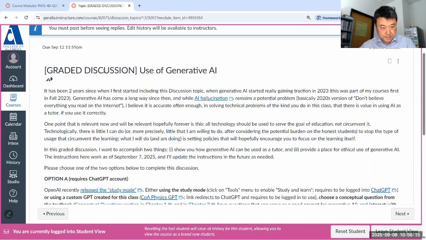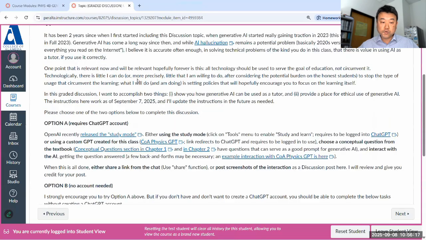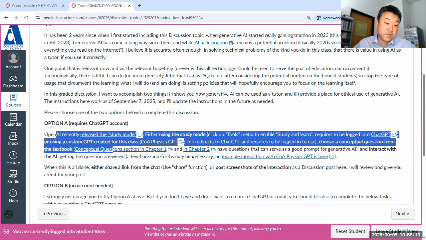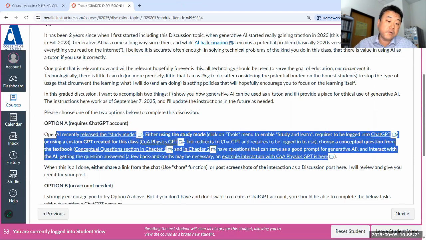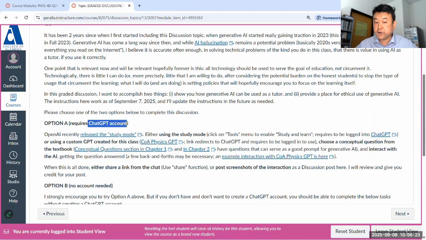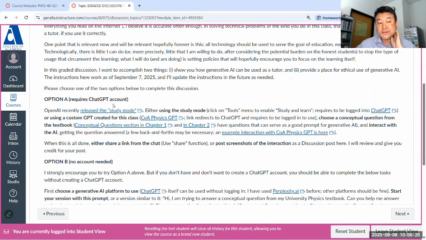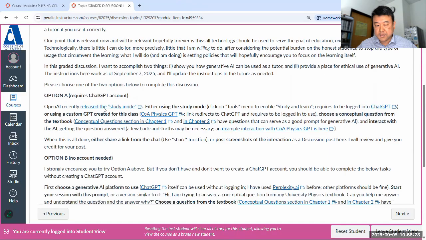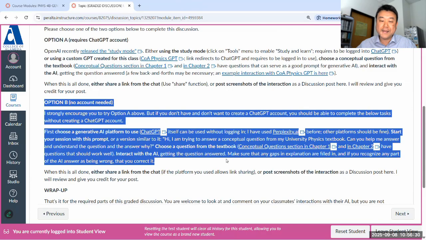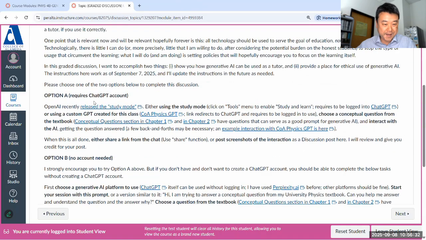So in this updated prompt, I'm giving you two options. Both of these new things that I want you to try will require a ChatGPT account. It can be a free account, but it requires an account. If you don't want to create an account, that's fine. Skip to option B and do that. But I do want you to try option A, the study mode, which is frankly better supported because OpenAI's valuation must be hundreds of billions of dollars. It's a big organization, well supported.